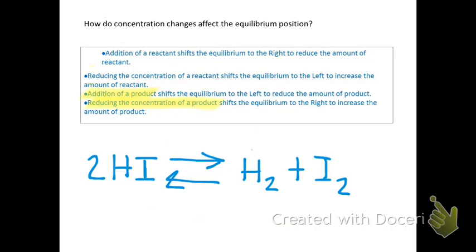So which direction would the reaction shift in order to make more product? Well, it's got to shift to the right, of course, and that means it's going to speed up the reaction in the forward direction to create more product. So as you can see, anything that I do to the concentration, the reaction does the opposite in order to either reduce it or create more. And so that's essentially how Le Chatelier's principle works with concentration.